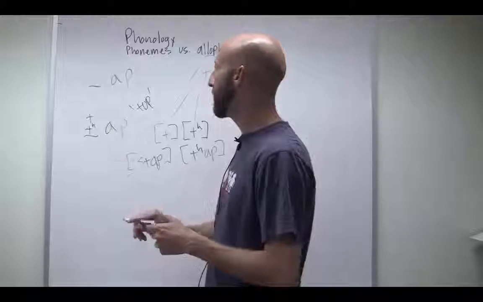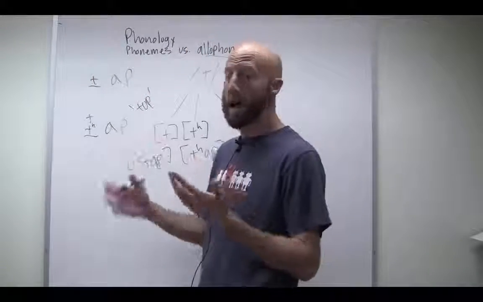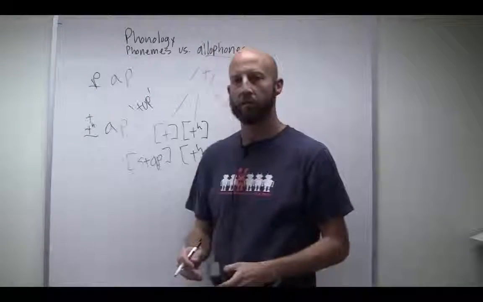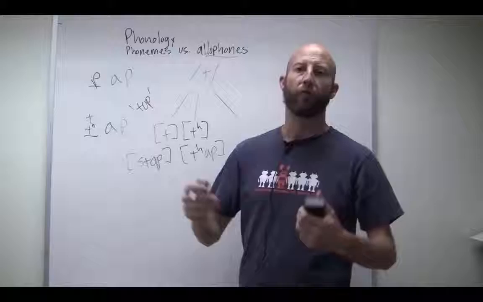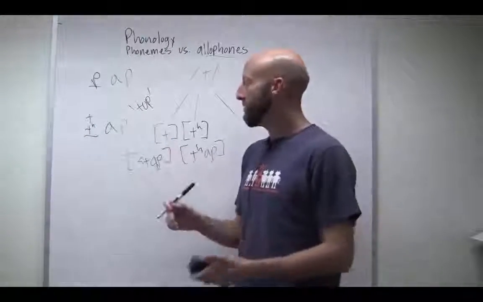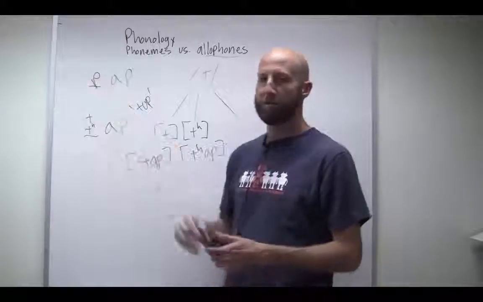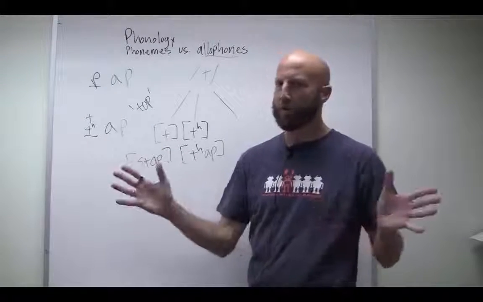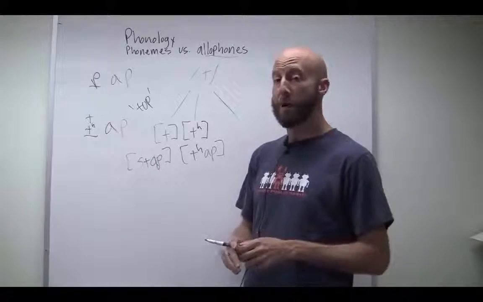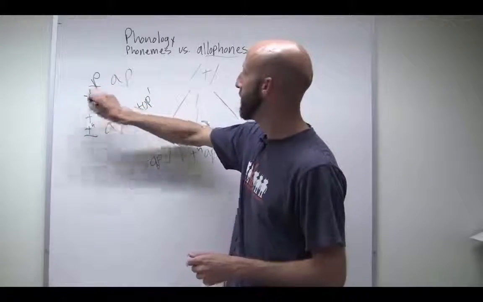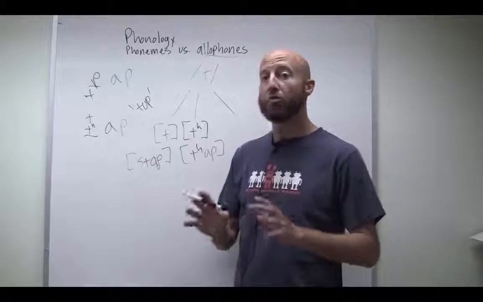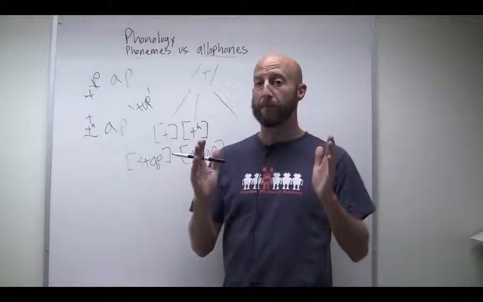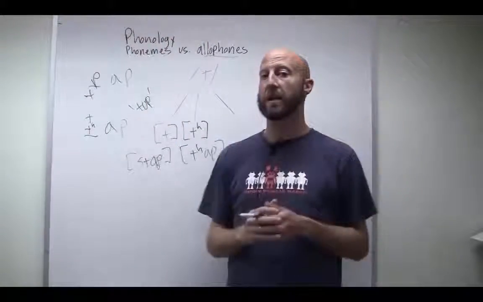And then at the beginning, well, we could have t, like top. But instead of that, let's say we put in the sound p. Well, then we have pop, like pop goes the weasel. So this is basically telling you that because you switch the sounds p and t, and it results in a change of meaning, top versus pop, those are two different words with two different meanings. Therefore, p and t, they must be two different phonemes in English. Or, more specifically, they are two allophones of two different phonemes in English.